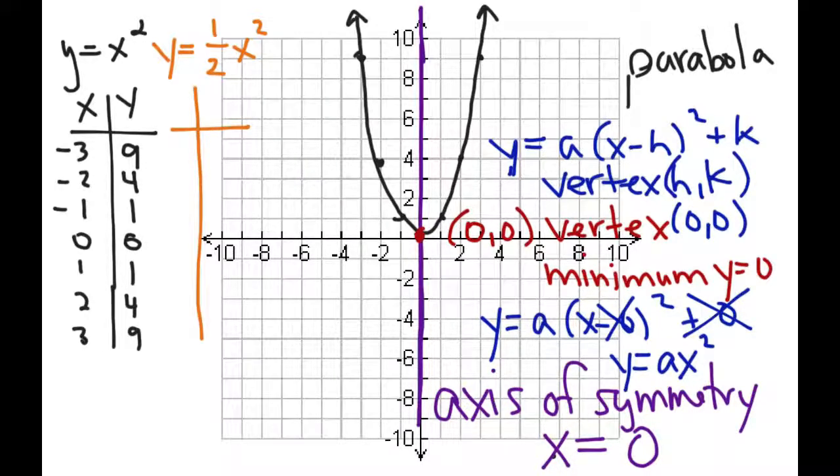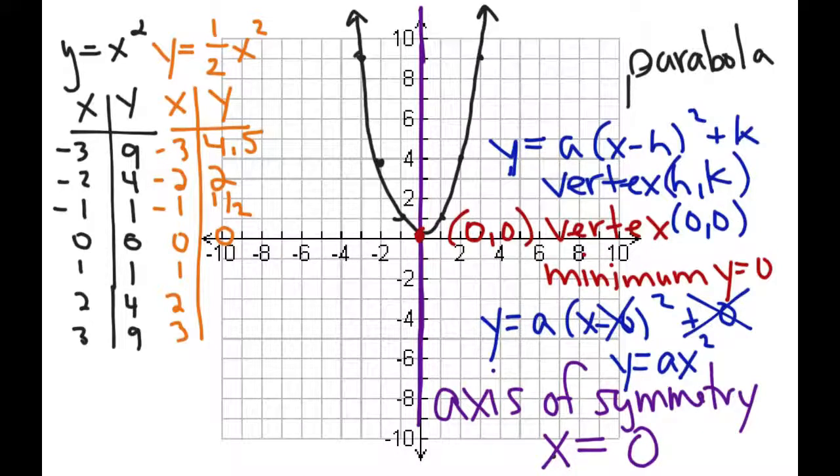So I'm going to draw this table right next to it. We're going to plug in the same x values just to start off the problem. The 1/2 is going to change the y values. So when you plug -3 in for x, you know that negative 3 squared is 9, but 1/2 of 9 is 4.5. When we plug in negative 2, squared is 4, but 1/2 of 4 is 2. When we plug in negative 1, squared is 1, 1/2 of that is 1/2. We plug in 0, squared is 0, 1/2 times 0 is 0.